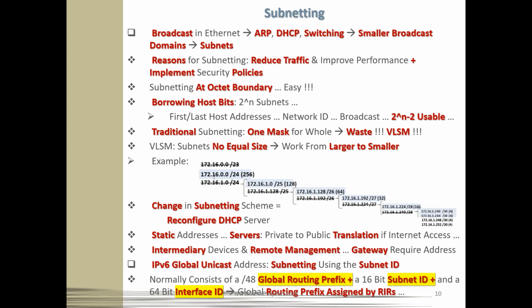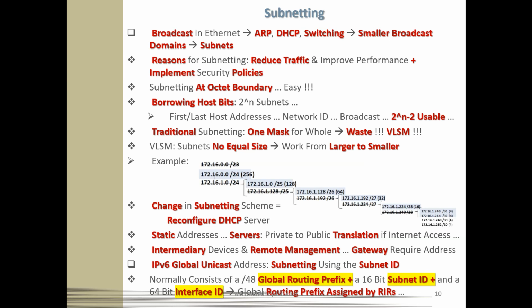So the global routing prefix is typically assigned by the provider, the regional internet registries, what we know as RIRs. RIRs assign a /48 global routing prefix to ISPs and other customers.